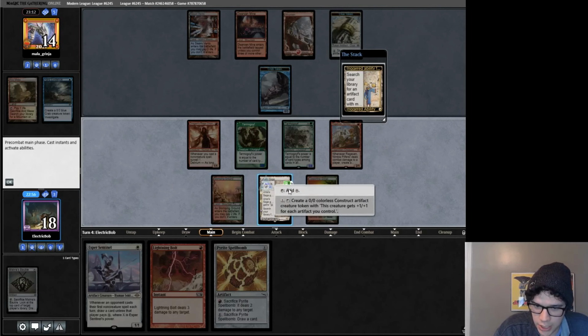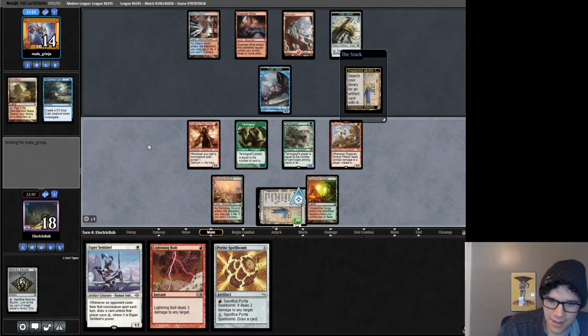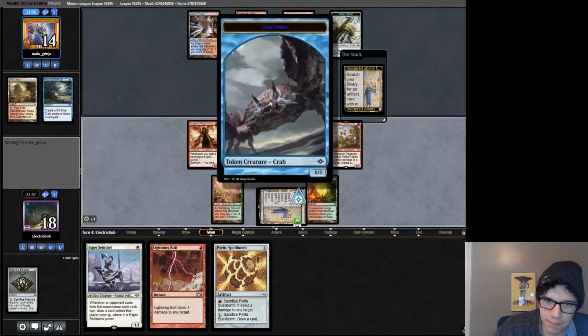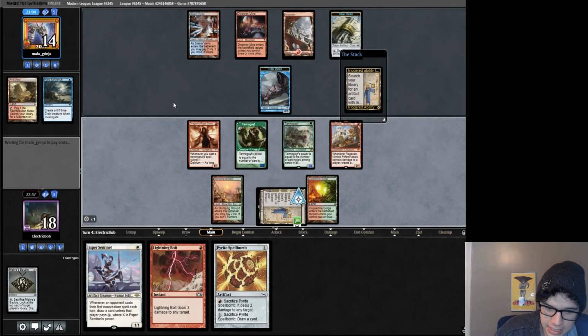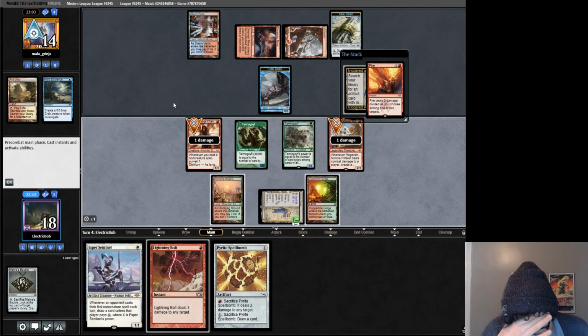What are we getting here? I think what we're doing here is grabbing something. I don't know what, but we're not making a token. That is for sure. I think we're just gonna bolt this crab and get in. Fire, ice, fudge cakes, that's pretty good. Fudge. Shit.